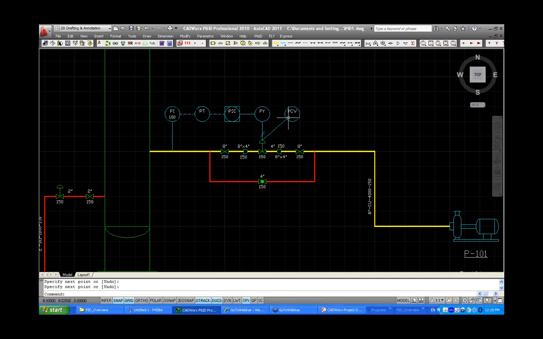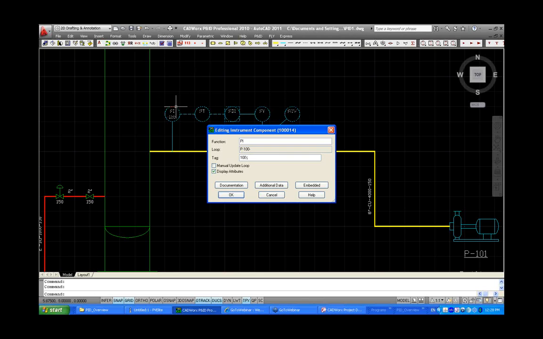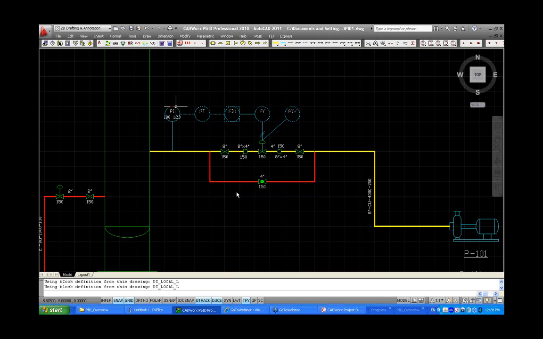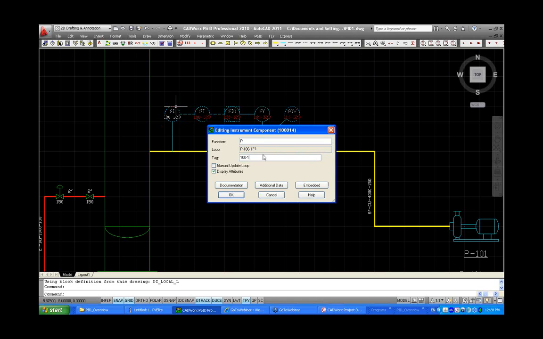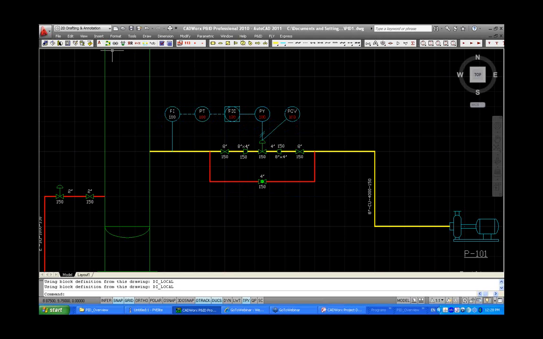Now we do know that this loop here is the same loop number 100. So instead of going in and modifying each one, what we can do is actually combine these instruments, and then we can modify just one. We can also modify them, and notice that these bubbles break. Okay, so the bubbles will break and will mend as we change this text. I'm going to make all those loops loop 100, and then just accept that change there.